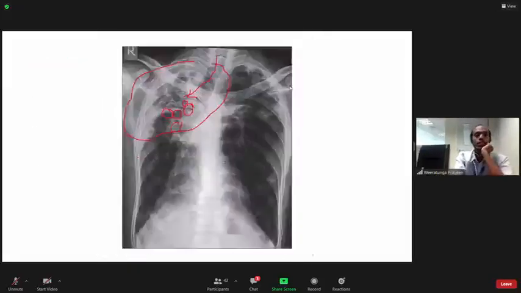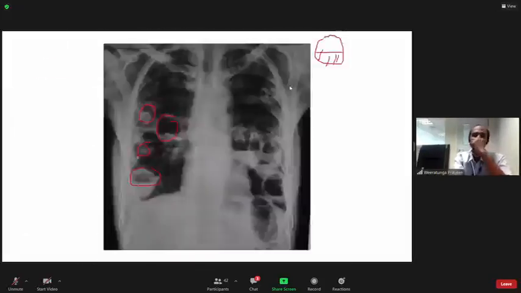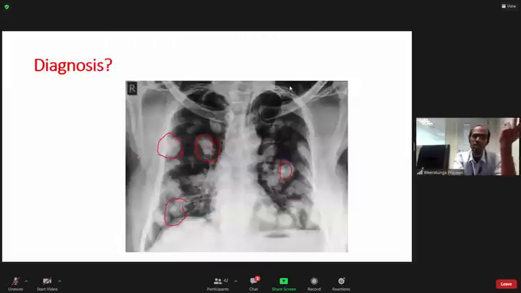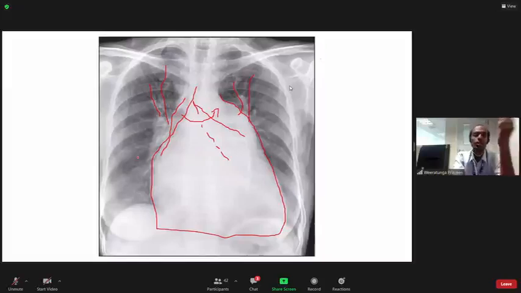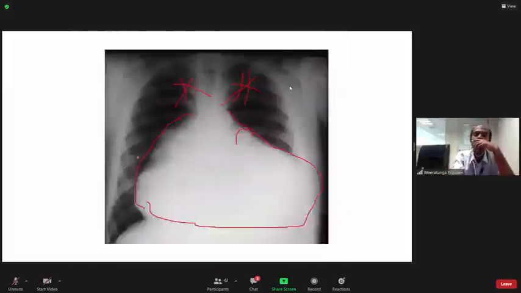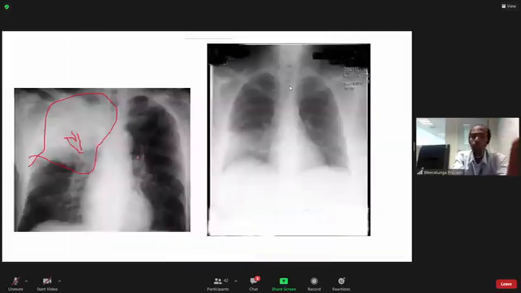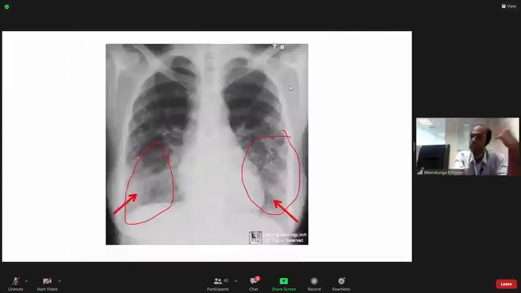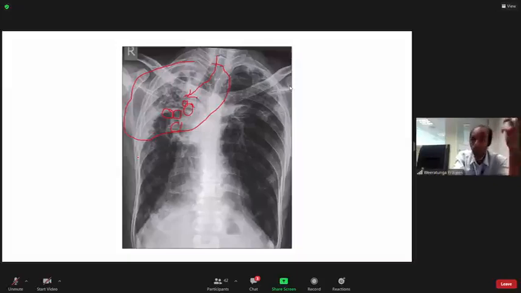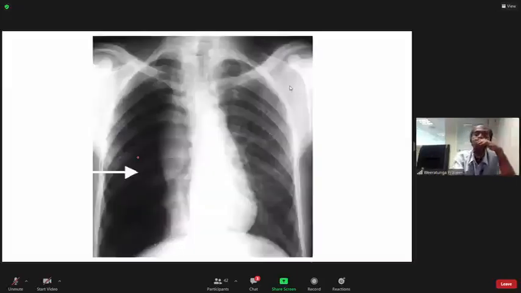Right, so let's have a quick look at the X-rays. These are common exam ones: miliary TB, cannonballs, lung abscesses, cardiac abnormalities. Heart failure X-rays are very easy to find. Mitral stenosis X-rays are very easy to find, so you can get that. Pericardial effusion, then pleural effusions, consolidations, things like this, for example interstitial lung disease, apical fibrosis and active tuberculosis, pneumothorax. These are very common X-rays at OSCEs.